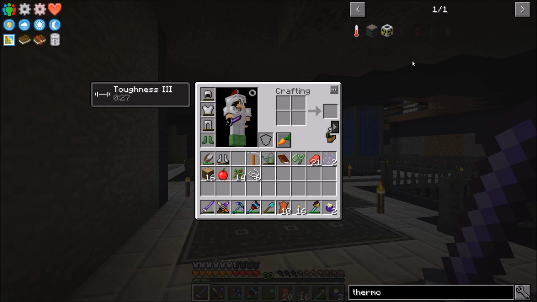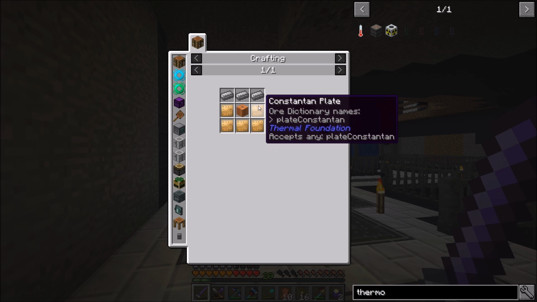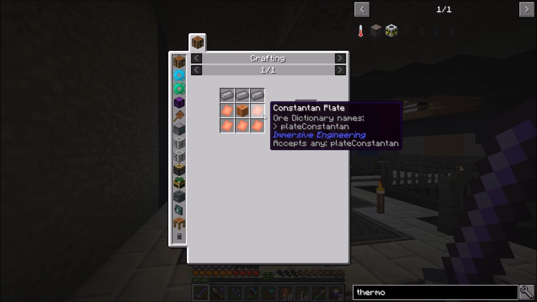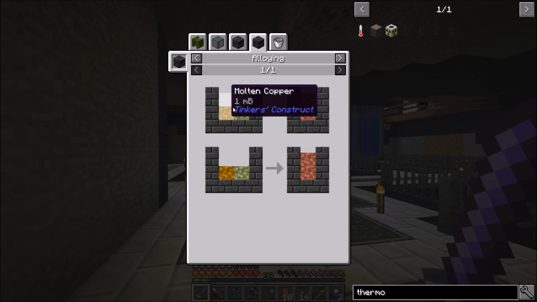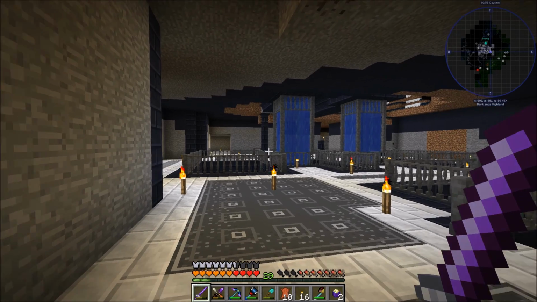So the first thing that I want to go for is the thermoelectric generator from Immersive Engineering. This requires steel ingots, not a problem, copper coil blocks, not a problem, the LV wire coil. And then we're going to need some constantan. Now constantan is just nickel and copper. Okay, nickel and copper makes constantan. I'm going to need 5 plates of that.